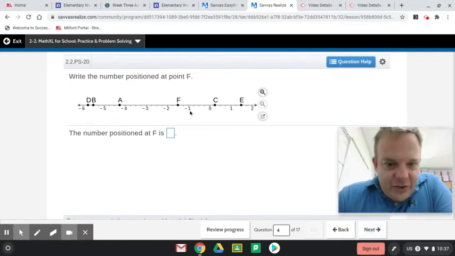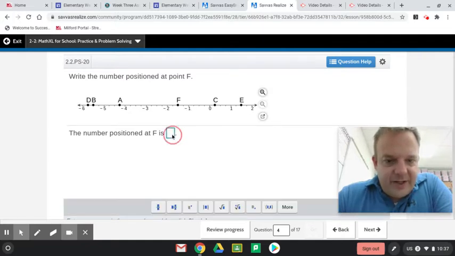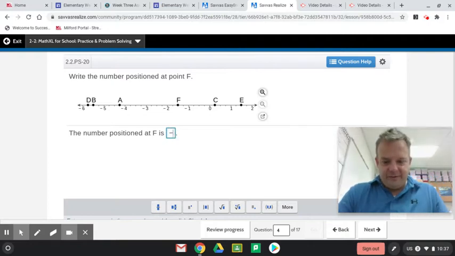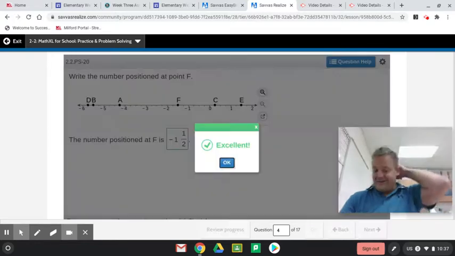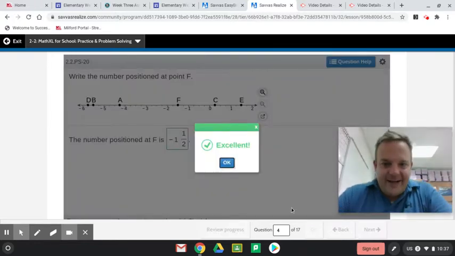F, well, it's between negative 1 and negative 2. Negative 1 and 2 fourths, which is equal to negative 1 and 1 half. I feel like we've done that one. Excellent.